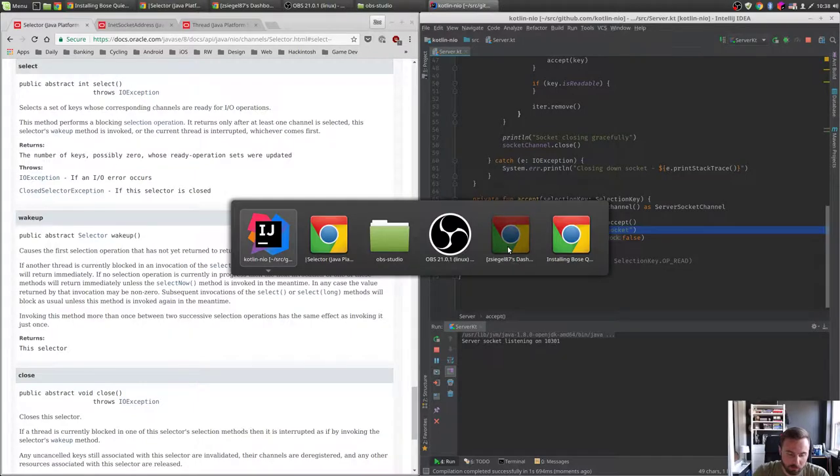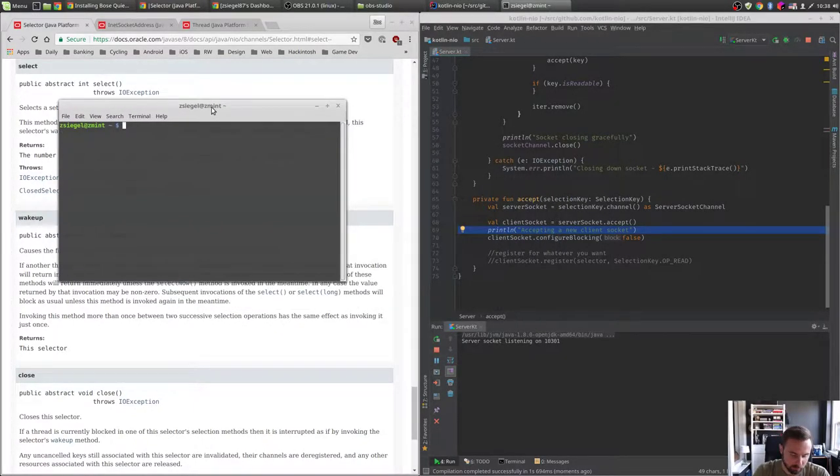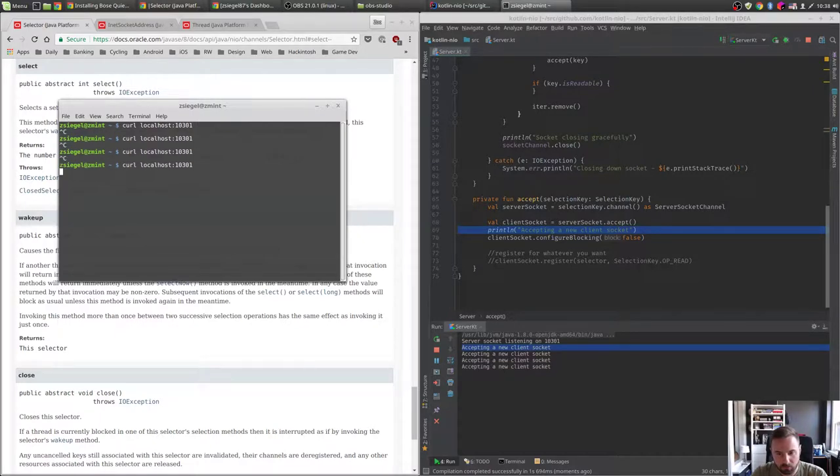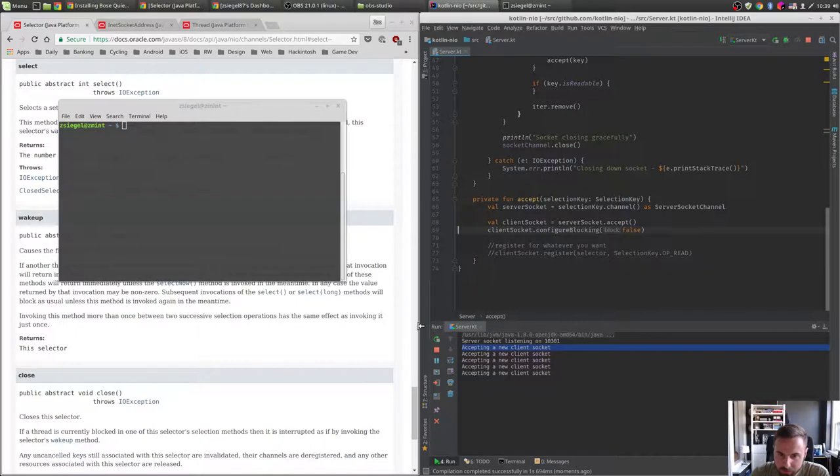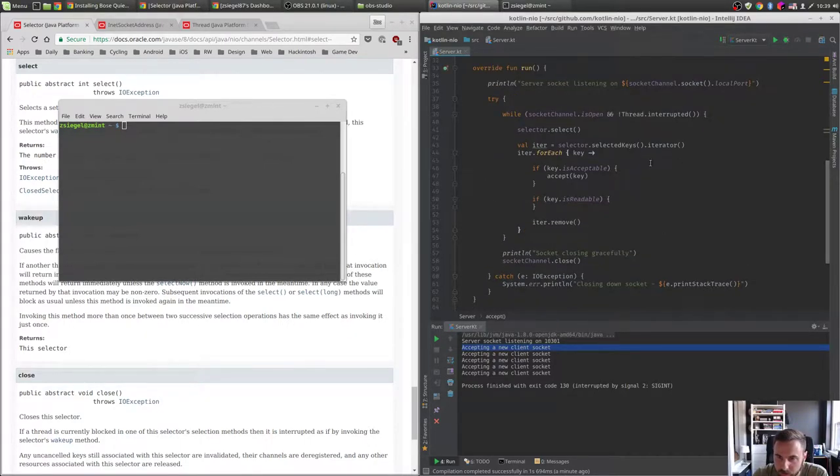And so we're just going to use curl right now. And curl's not going to work. It's just going to hang. But it will at least simulate a connection to localhost. And then later on, we can write a client that will actually ping back and forth and do something for real, right? So if we go ahead and do this, we should see that this thing has accepted a new client socket. Now, curl on this end is waiting for data. And again, we haven't sent it or given any data. So this isn't going to finish, but we can cancel this. And you can see that every time we do this, we get a new client socket, right? So that's that. Okay, so we're accepting a new socket. We have this socket, right? And this thing continues to loop and do work as normal.